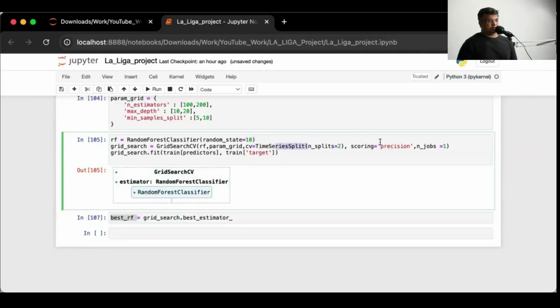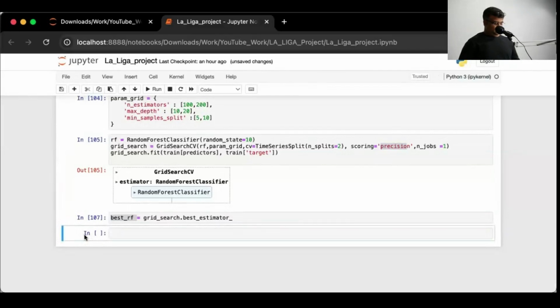Since we are obviously dealing with a real world data set, we have to take care of that as well. Then optimizing for precision and not accuracy prioritizes correctly predicting the wins, because we are only concerned with the wins and not wins, right? We are not concerned with the draws, we are only here for the wins. Which is much more relevant for football betting or analysis than overall accuracy. So this is an improvement over all other models that you can find elsewhere.